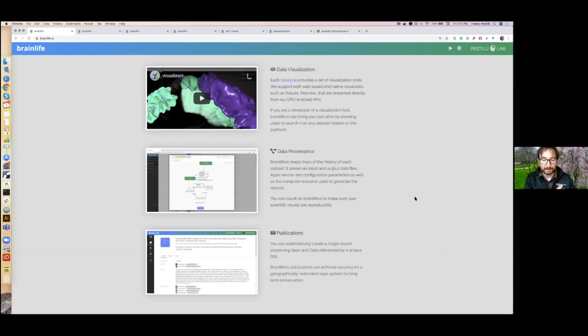A BrainLife publication literally moves the data and makes it available for everyone, because projects can be private, and the majority of the projects indeed are private on BrainLife at this point. BrainLife publications are a specific type of example of reproducibility. They contain not just the data that was generated, but all the graph of provenance that accompanies the data, but also all the processing apps that were used to process the data, and the apps are tracked all the way to the GitHub master, the GitHub branch and Git commit.